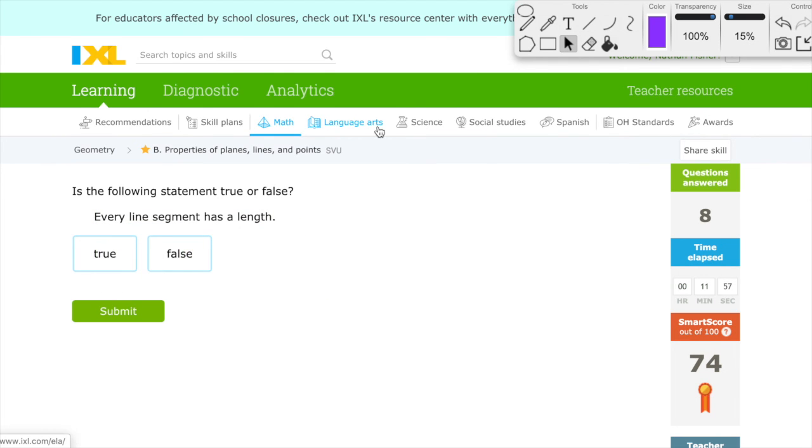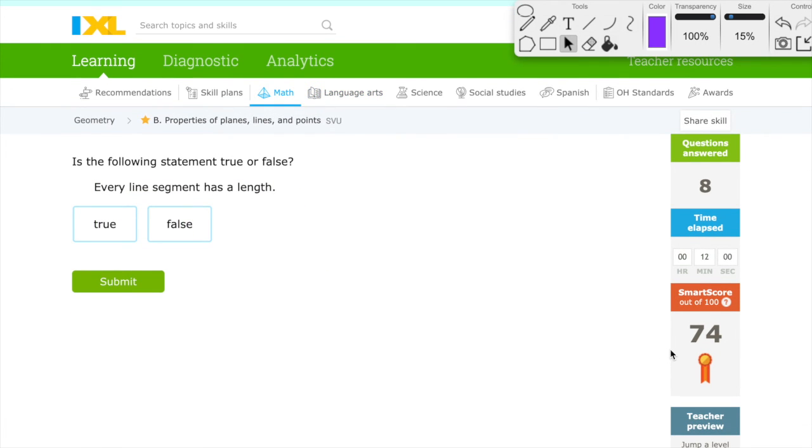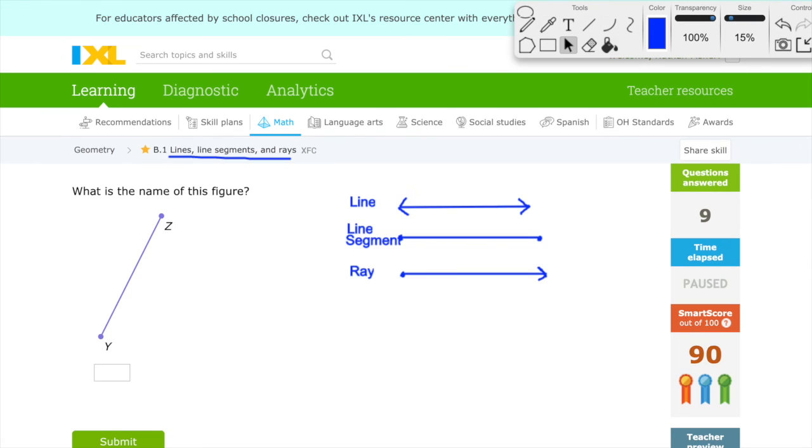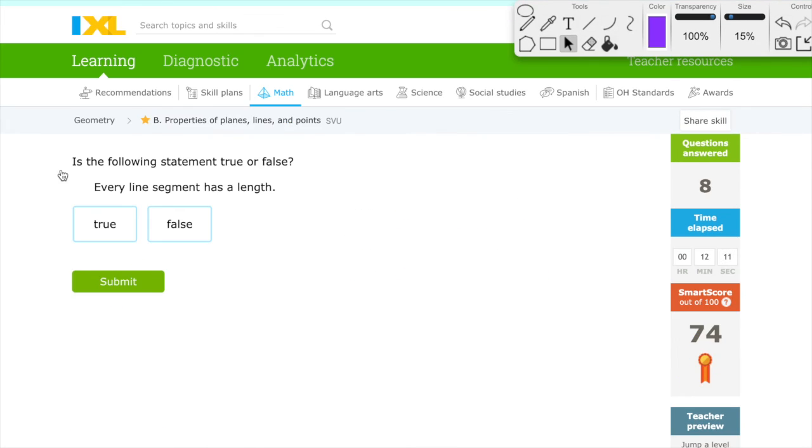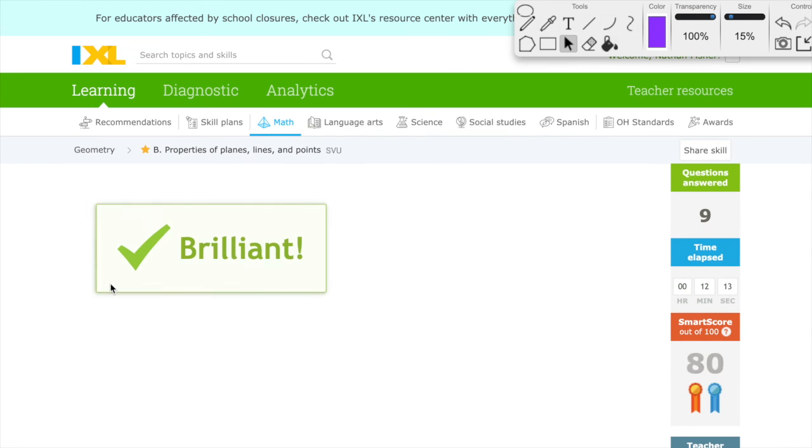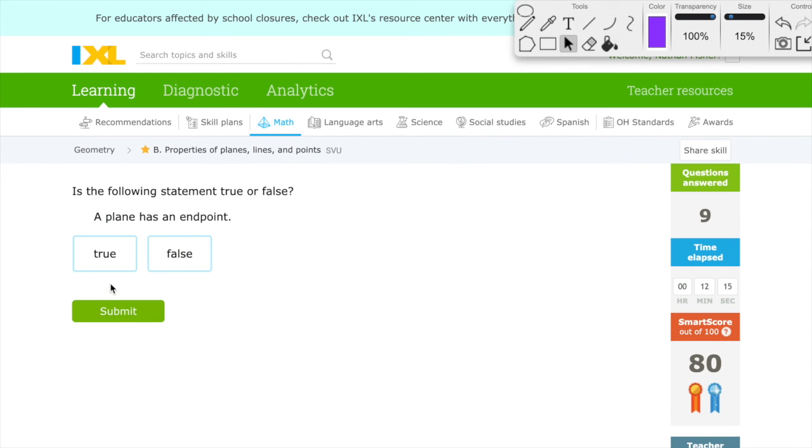Okay. And we're at 70 now, but let's look a little bit further. Every line segment has a length. So think about what we had here with a line segment and its two stopping points. Basically what that means is those are two separate points. So as long as they're separate points, there has to be some distance between them. Otherwise, it would be the same point on top of itself, and we would have just a point, not a segment. So it's kind of based on the name again.